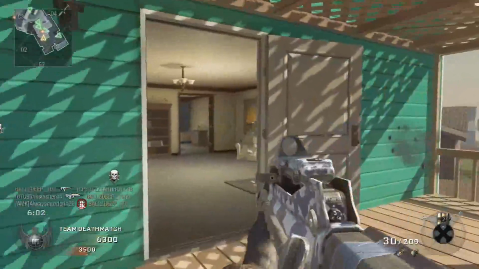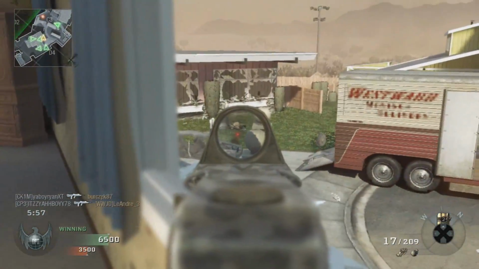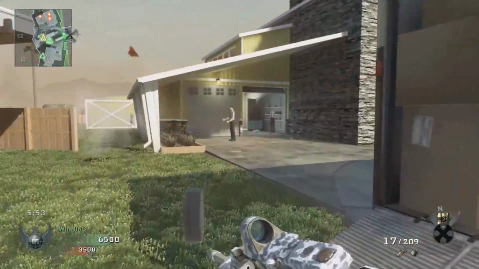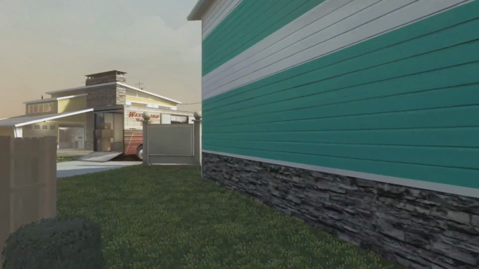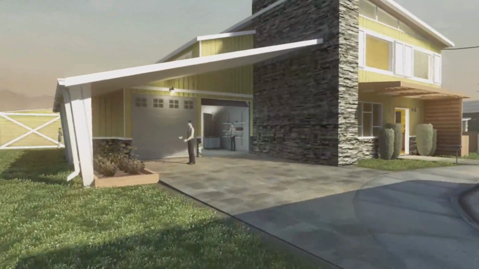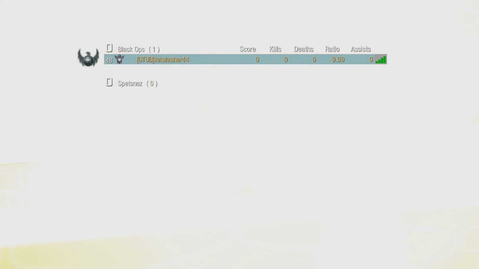Now the question is why is Nuketown so popular? Some people may say that it's the tiny map that makes people really love it and stand out amongst the other maps, or other people may say it's the very unique design of this map. And the aesthetic of the normal Nuketown is this. It's a 1950s style suburb that's used as a nuclear test facility. And of course, at the end of every map, there's the iconic nuke that goes off right at the very end.